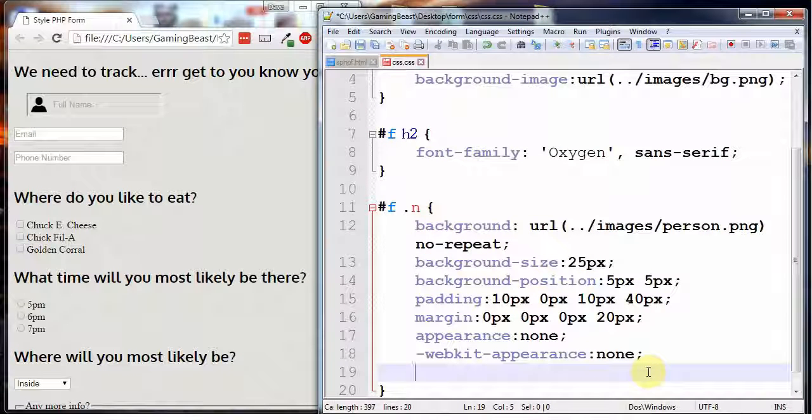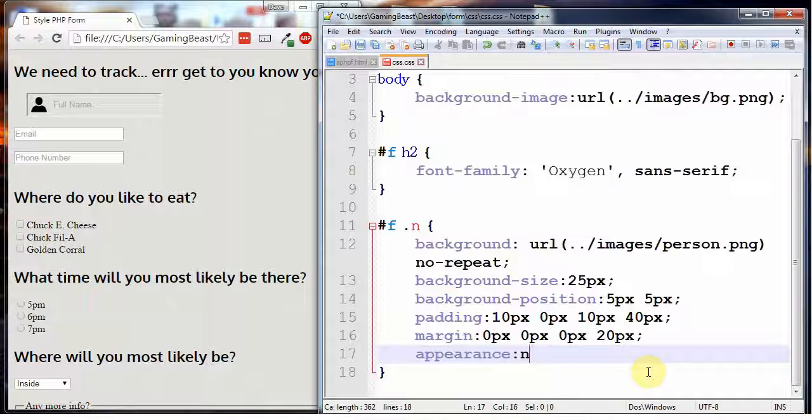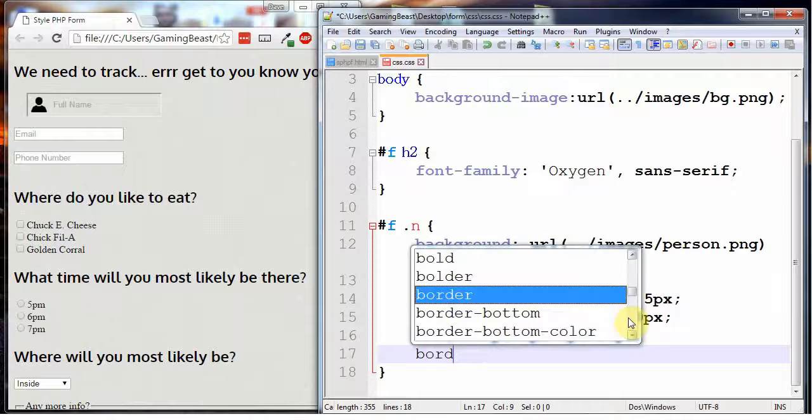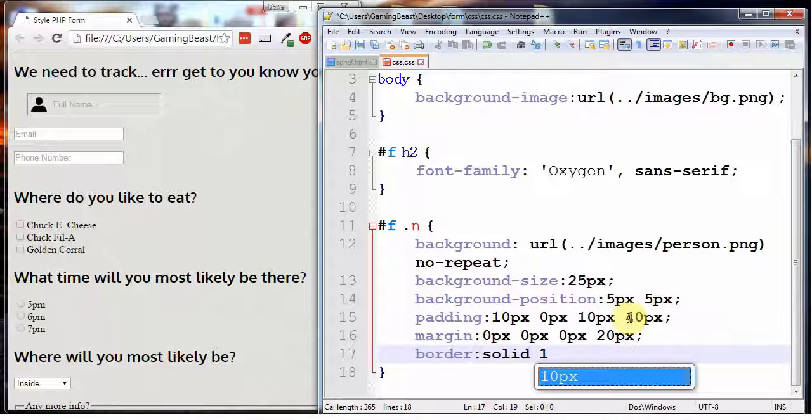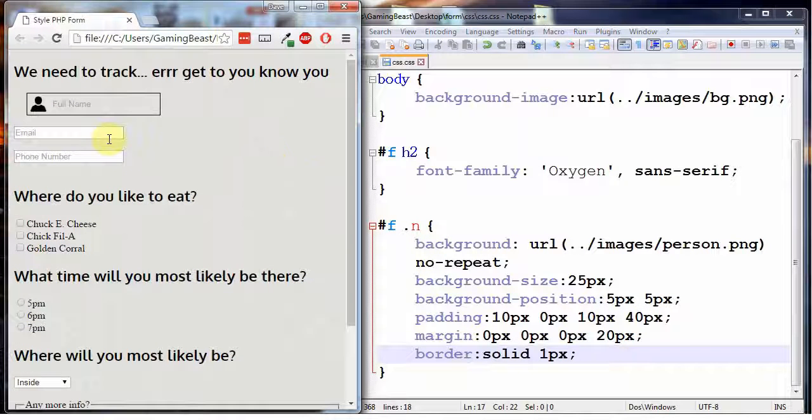Or if you wanted to do Internet Explorer, it's ms and so forth. But to be honest, I don't think I really need to do that with this. But one thing I do want to do is add a border, solid, 1 pixel should be good. So that's just going to put a border around that. So now when people type, it looks okay.